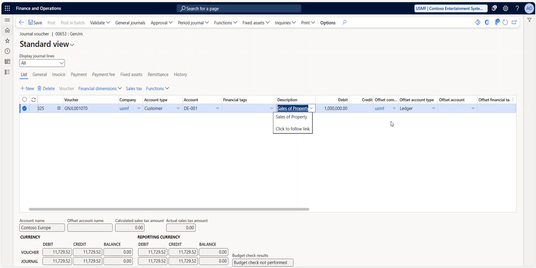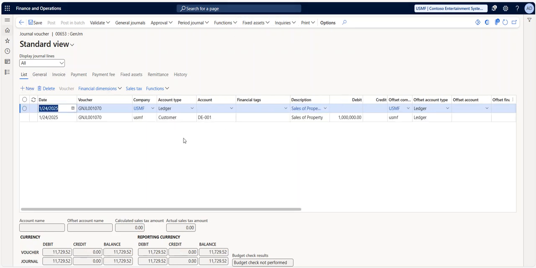Now here I have entered previously in a single line. If I want to enter in double line, I can add another line over here, select the respective ledger and place that main account. 10 lakhs.